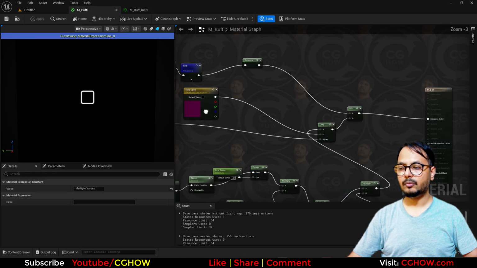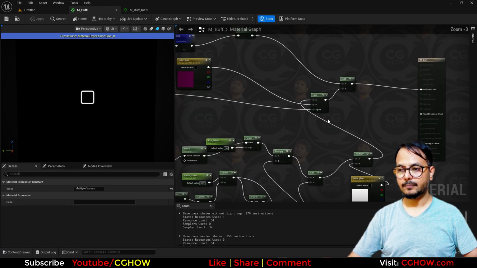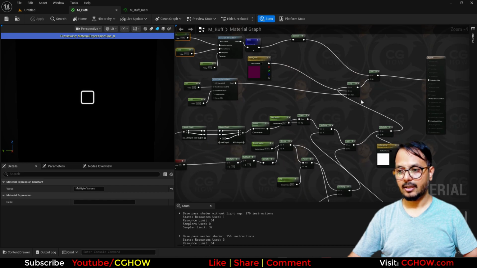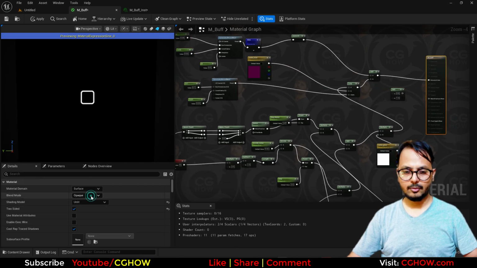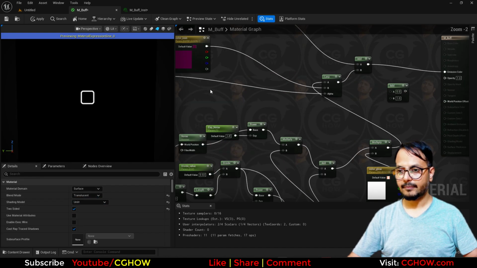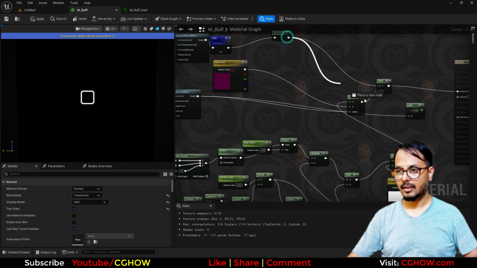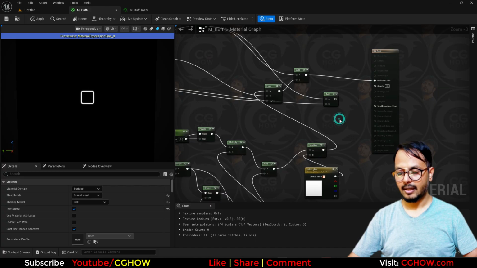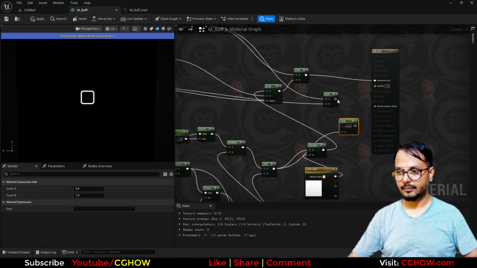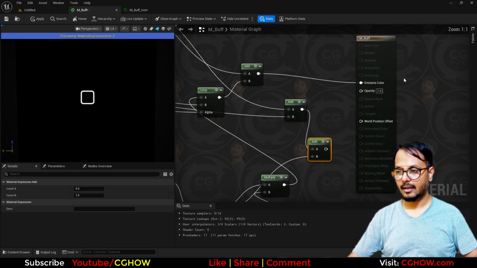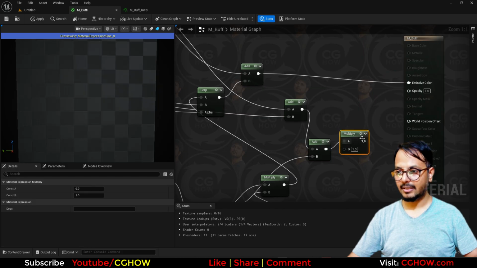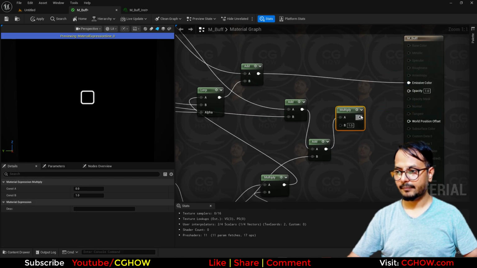And now what you can do, you can actually make your material transparent, add all your things like this, and your glow. And I'll also make a parameter for opacity and connect it here.